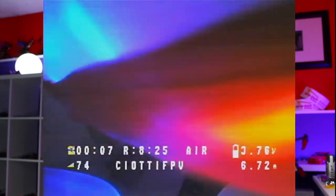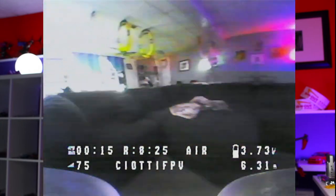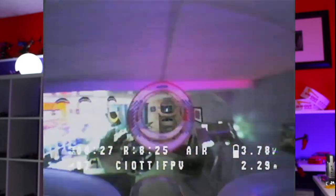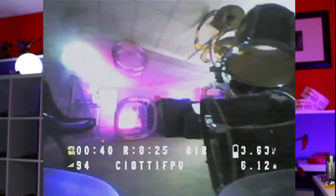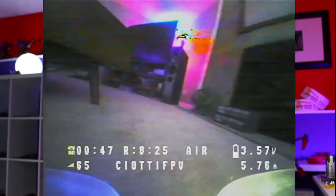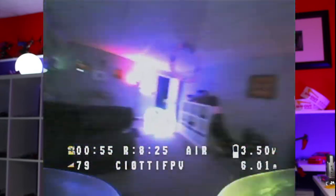Okay. Well, stop it. Let me go. Okay. It doesn't really seem to have more power. It also doesn't really feel, I mean, it is lighter, but it doesn't feel much lighter. Maybe it does. Stop it. Yo, those hummingbird motors are really good. It does feel lighter.